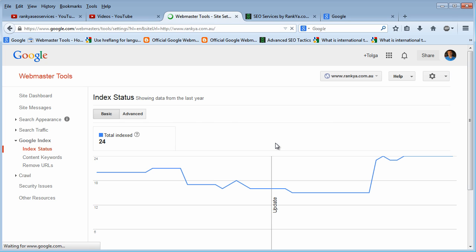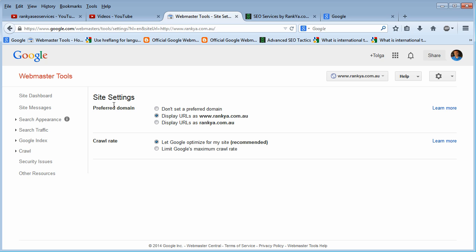You can quickly tell Google your preferred domain. Therefore, you should definitely keep only one version, whether it's for your internal links or backlinks gathering. You should always just stick with one URL. And you can easily set that setting here under site settings. You simply choose one version and stick with that.